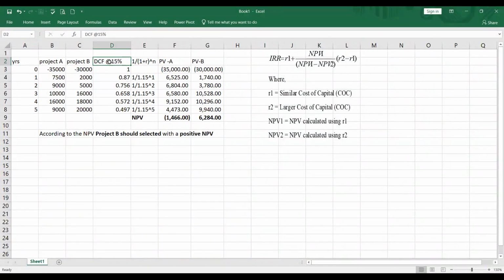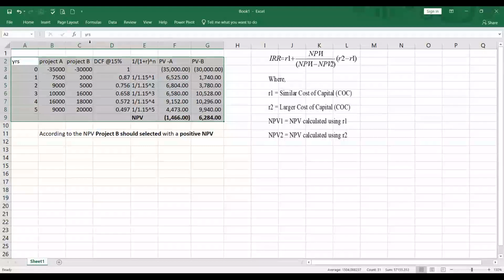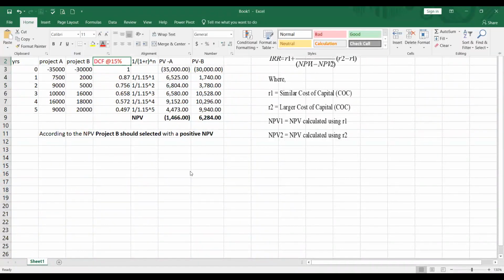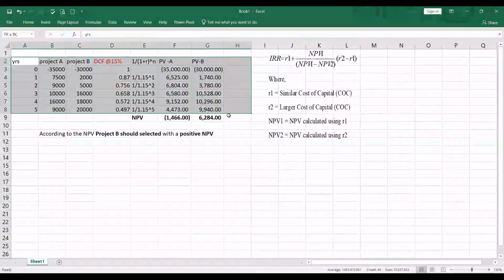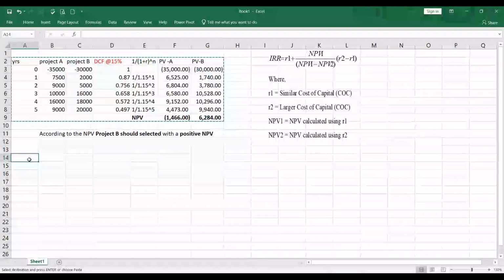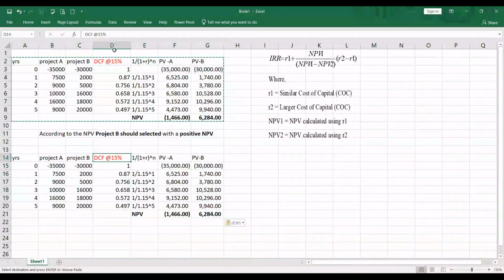To find the IRR, you need two rates now. Here we have only one rate. එක rate එකයි මෙතන තියෙන්නේ. අනිත් rate එකත් ඔයාලා හොයන්න ඕනේ. Right? Now here, highlight this one at 15%. Now I'm going to find the same project with a different value. මේ හොයන්නේ IRR වලට. So this is for IRR. Now I'm going to take 5%.